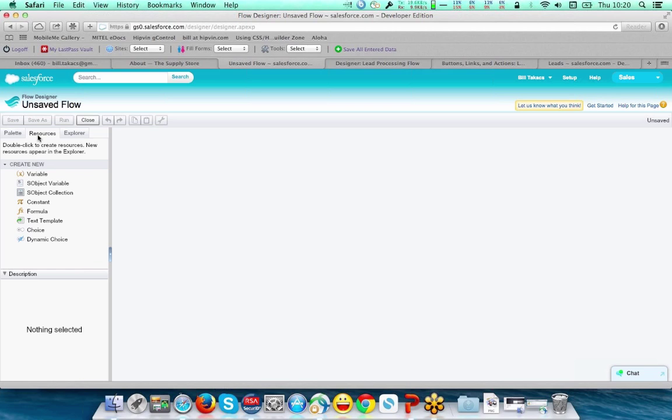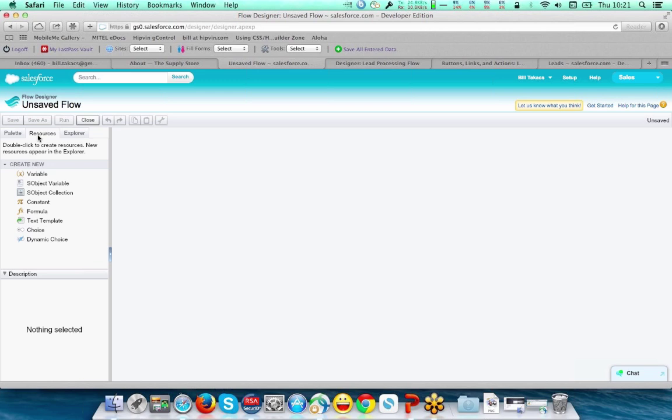It just makes it more efficient within a flow to operate on data. We also have an S-object collection, and as you can imagine, it is a collection of records that you can pull from a particular object. And what's great is, as a use case example, if you need to reassign a sales rep, you could build a flow that pulls in all of their records in an S-object collection, iterates through them, and reassigns them based on some logic that you've determined for reassignment. Very efficient way to handle a process that's probably done manually quite often.